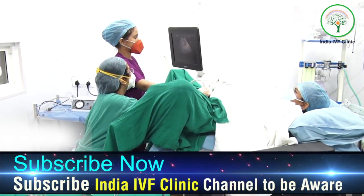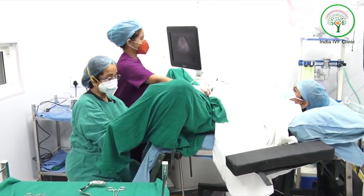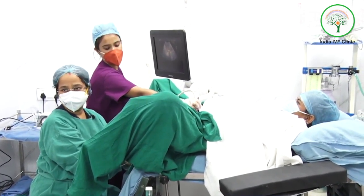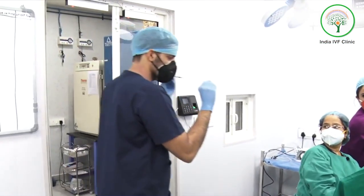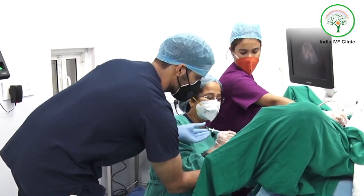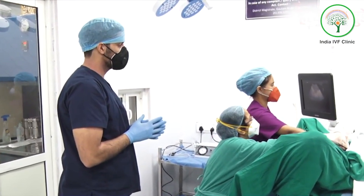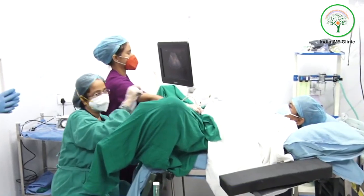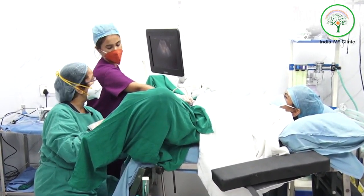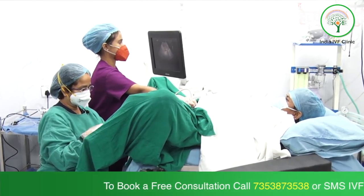You can see this small dot in the cavity, so it has gone inside. Once inside, we tell the embryologist to bring the final embryos through the proper channel. The embryologist loads the embryos into the inner cannula, and we pass it through the outer cannula into the cavity. We are very particular that the embryos should be at least 2.5 centimeters below the fundus. Then we finally inject it very slowly, and the patient is able to see the dot in the uterine cavity via ultrasound.